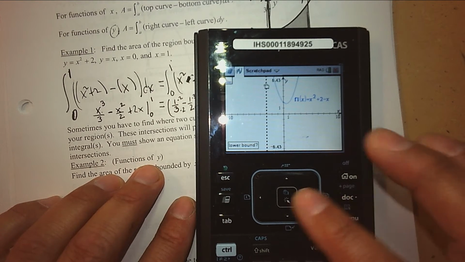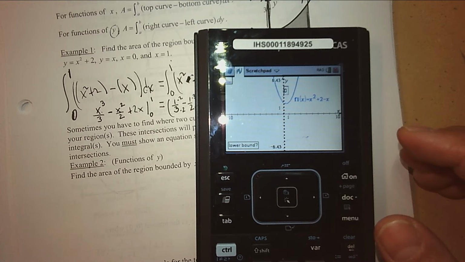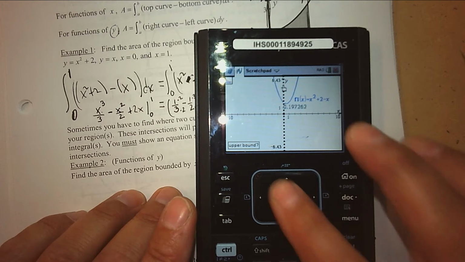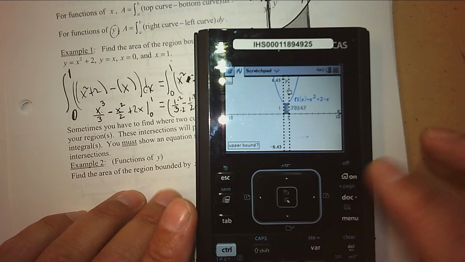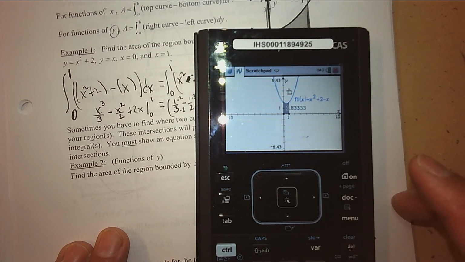And what's the lower bound? At what number? 0. And then what's the upper bound? And then what answer did you get? 1.833. What do you think 11 divided by 6 is? 1.83. Yeah, it's the same thing, right? Now, that's when we already put it together. The calculator actually allows us to graph both of them at the same time and then find the area bounded by the two, but we'll try that later. But here's a way that you, with the graph, can get the answer for the integration.